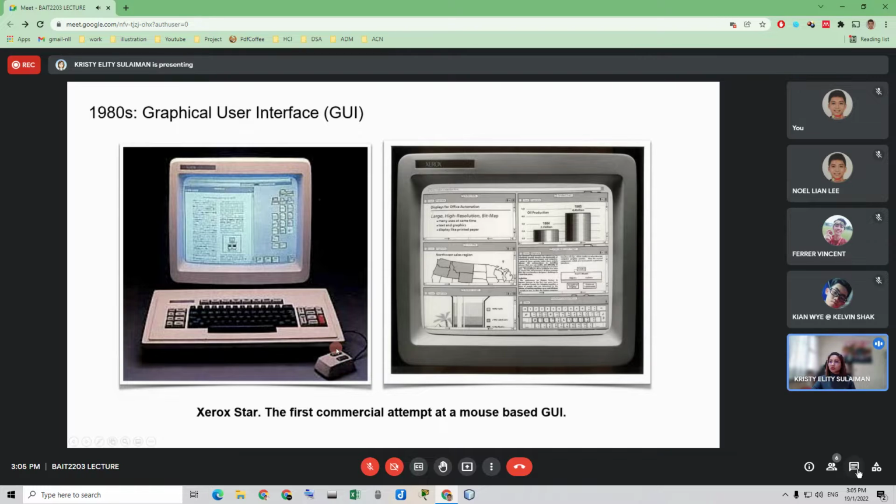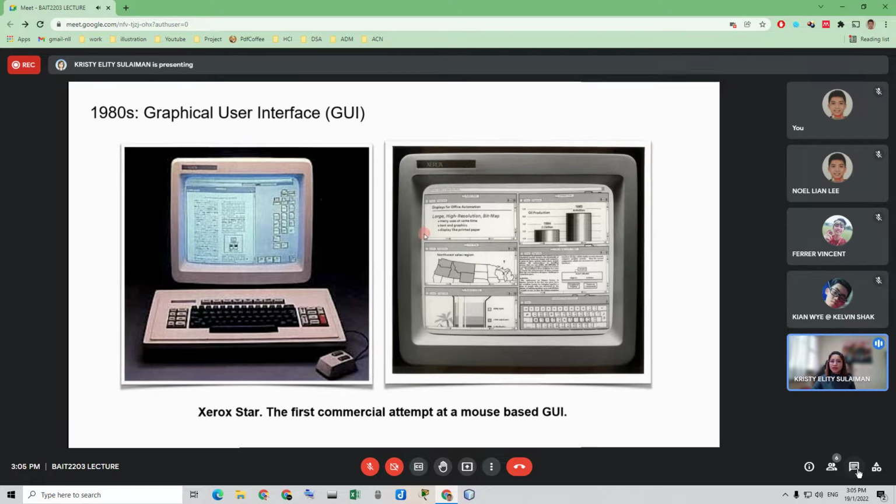This was the first time we had a mouse for a computer. I have posted a video about this computer in your Google Classroom. You can refer to the additional materials, and you will find the video link there. So this is the GUI, graphical user interface, by Xerox.